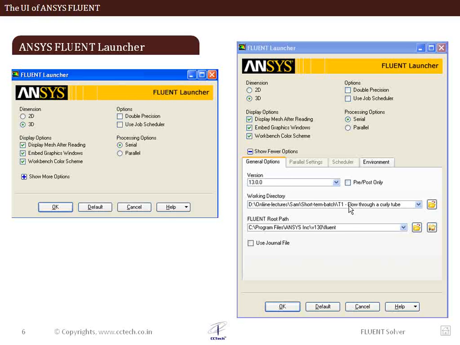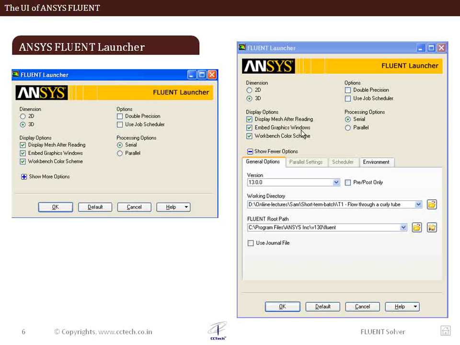Basically what you can see here in the launcher is a choice of the kind of solver, a two-dimensional or a three-dimensional problem, and we have options for single or double precision. If I don't select anything here, I basically mean that it's a single precision solver. I'll be speaking about it later on in a lecture on the fundamentals of the solver, where I'll explain how double precision increases the accuracy of the problem in certain cases. But overall, this is the launcher.